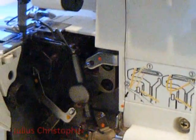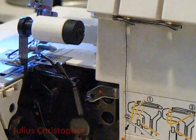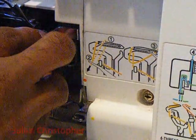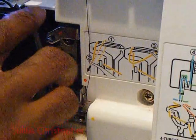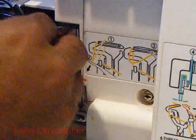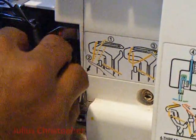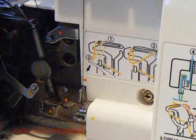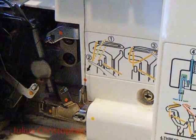Did it work? Go. Oh, my hand is in the way. You can't see. See if I can move you to this side. That way you guys can see. Okay. Maybe a little difficult to see. Go in there. Oh, okay. Now I'm having problems. Okay. Now I finally got it through. See, those tweezers came in handy. Get some more light over here.